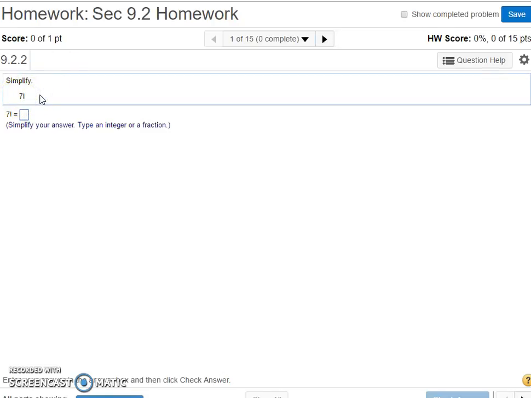So what 7 factorial means is it wants you to multiply 7 times 6 times 5 times 4 times 3 times 2 times 1 all the way, so you have to go all the way to 1. So it's multiplying whatever number it is by every integer that's smaller than it all the way down to 1. This is also something that you could use a calculator for. If you Google a factorial calculator, or many calculators do have that factorial button on it.